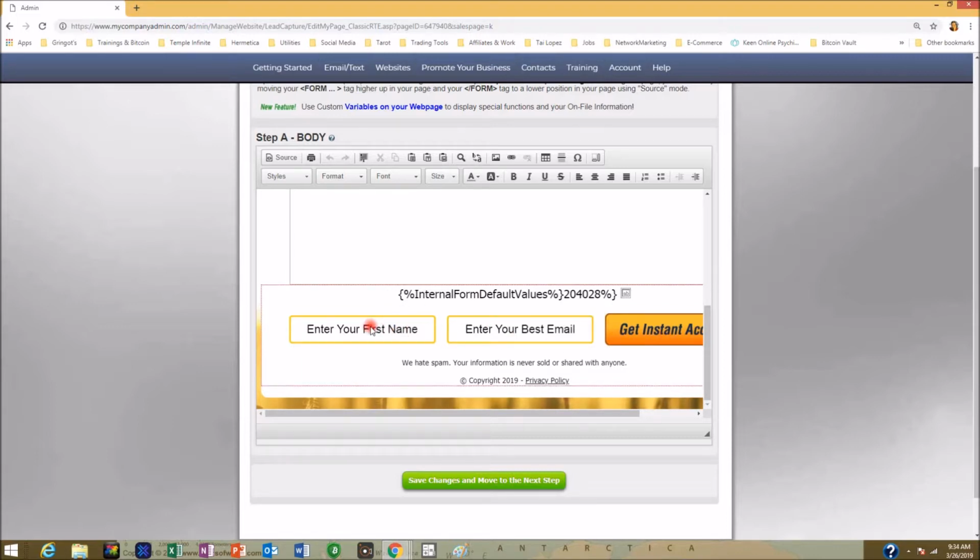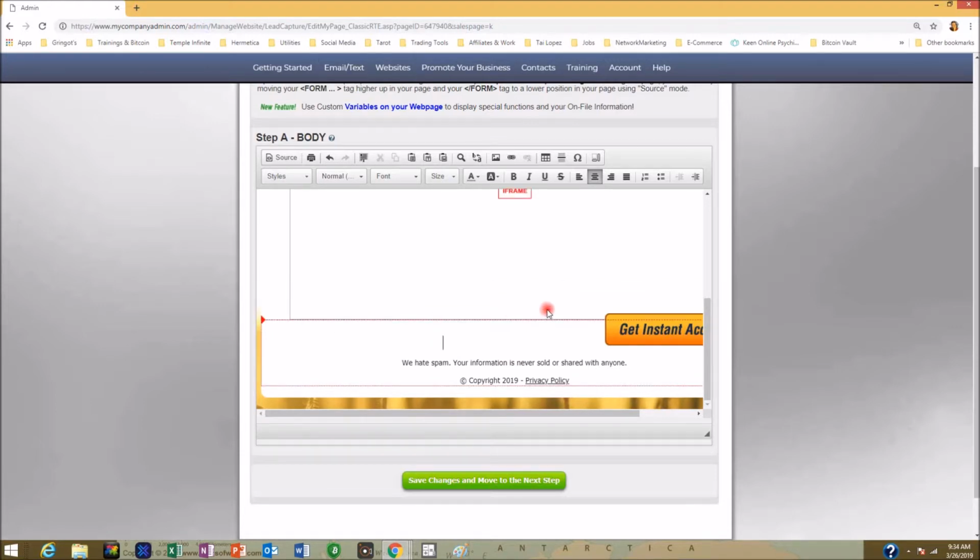Now, since this is set up to function as a lead capture page, and we want it to function as a presentation page, in this case we're going to break the rules, and we're going to mess with this coding. And the way we're going to mess with it is we are just going to get rid of it. So we're going to highlight that, click delete, and then click on that, hit delete, click on that, hit delete.